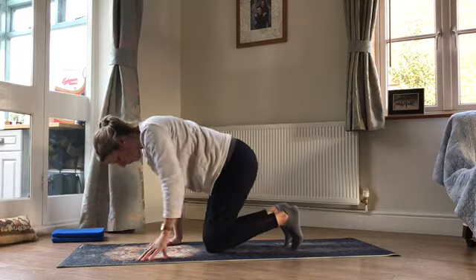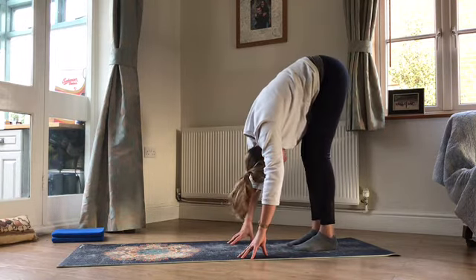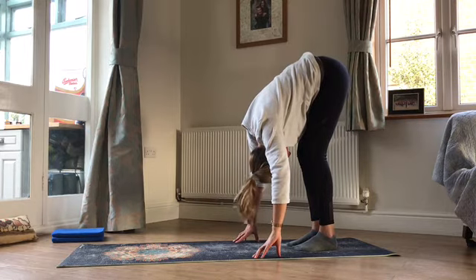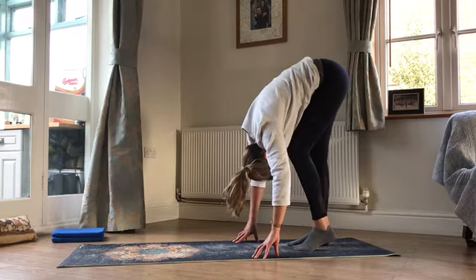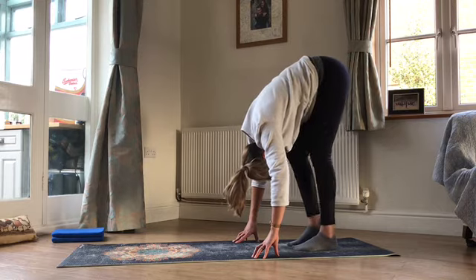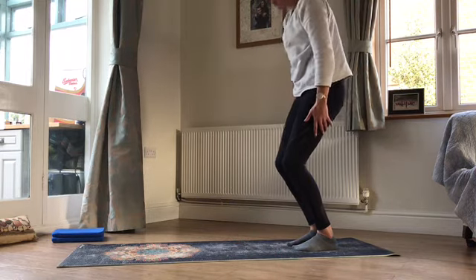Gently release back to the middle and unravel. Come over onto your knees — tuck the toes under, roll back over those toes. See if you can keep the hands on the mat and take the hips up towards the ceiling, keeping your knees as bent as you need to. Just find that bit of stretch through the back of the legs, have a few breaths here. Let the crown of the head hang towards the mat, draw the shoulders away from the ears. If you want, have a little pedal out through those legs as well. Then let both heels come down, bend the knees a bit more, drop the tailbone and unroll slowly back up to your stand.